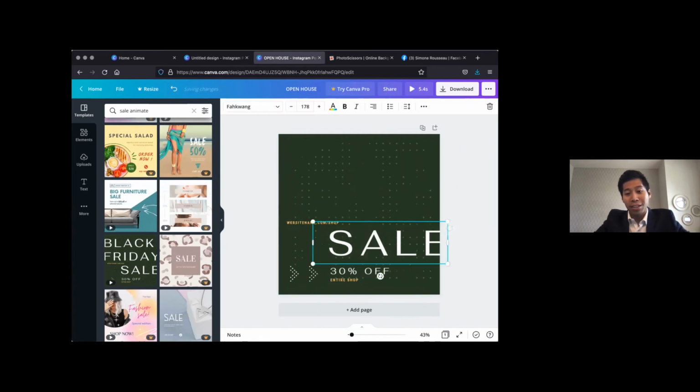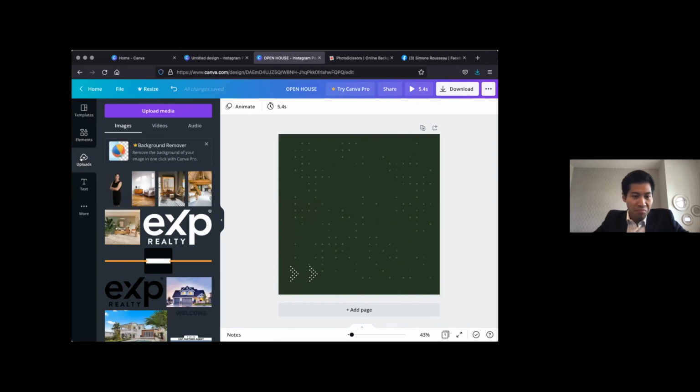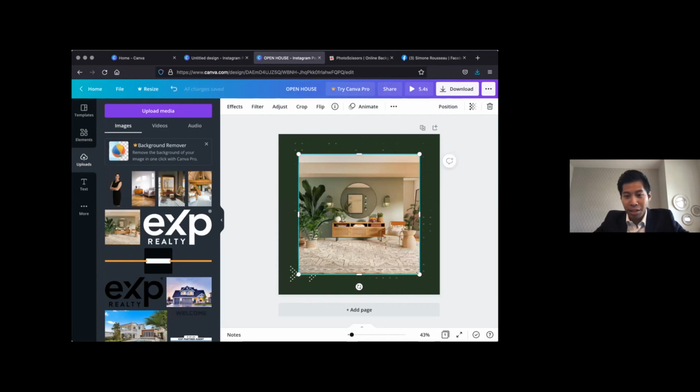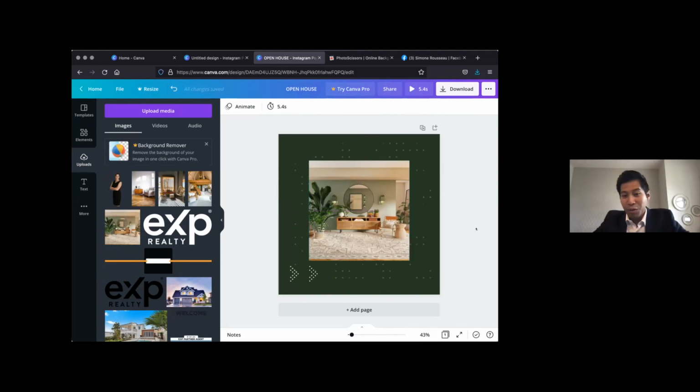I don't want all this stuff because we're not a retailer, so I'm probably just going to remove that, but you can see I can play around with a fun background. And again, the same elements apply, right? If I have a photo of a house that I want to use, I have a photo here that works great. It has a green color palette. Nice. Put that in here, and that really just makes it a little bit more fun, and it'll pop.